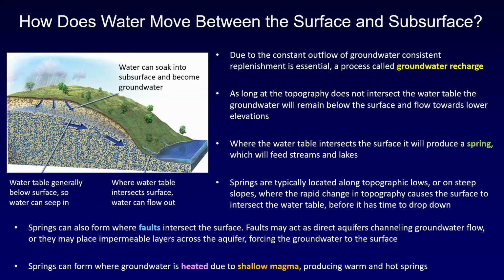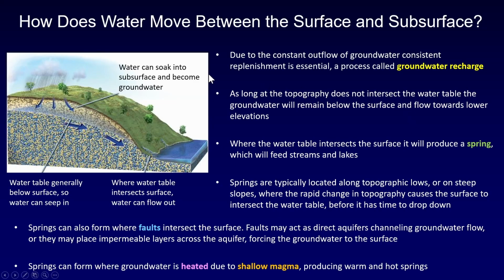So in the case of groundwater, we know it's going to flow down the slope of the water table, and this typically will follow topography. So the groundwater will flow from areas of higher topography to areas of lower topography. And it's not uncommon for these areas of lower topography to host bodies of water in the form of lakes and rivers. And so this means that for a lot of rivers and lakes, a portion of the water within them is going to be contributed by groundwater. We also have a situation where the water table will intersect the surface of the earth, and in those instances, of course, we will end up with a spring.